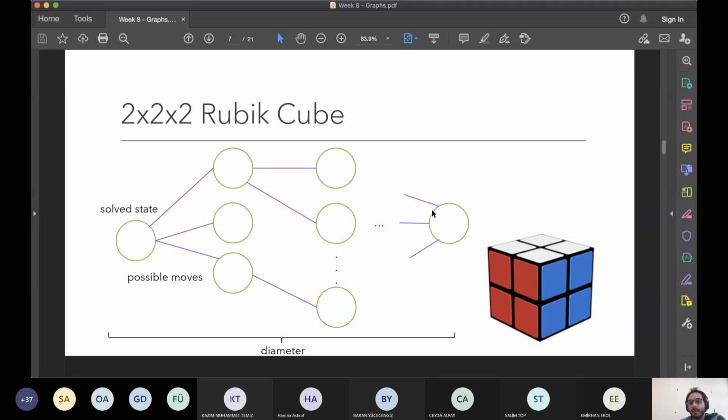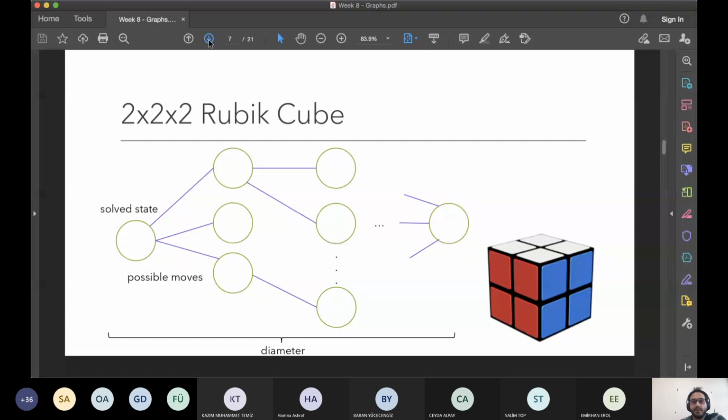11 moves. Okay, guys, I want to say this again. Diameter means the level, something like the same with the tree, where you have the depth or height of the tree. It is the same with the graph. This is called diameter, which means the number of moves that you need to go from one state to the farthest away state. Okay, guys, this is 11 for this problem. If you do the 12th move from this state, you go backwards. You cannot go further.